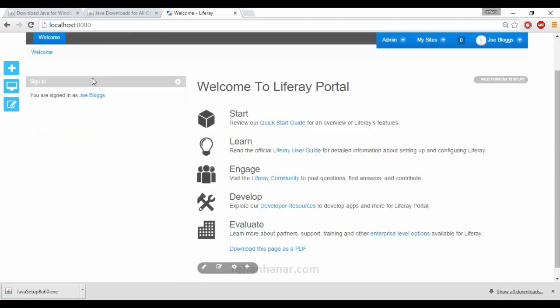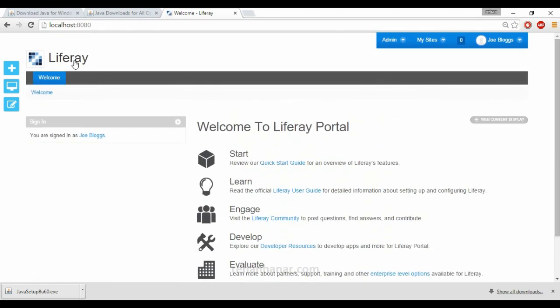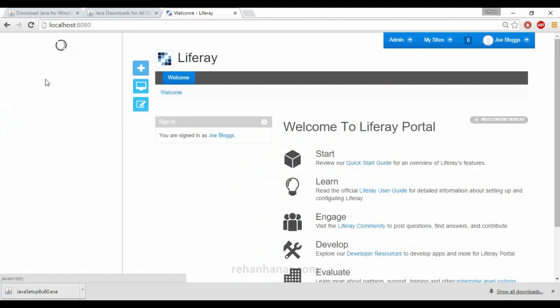Now if you want to check whether you have installed Liferay 7 or not, you go to add. Since we are opening it the first time, it's taking a little bit of time. The next time it will be very fast.